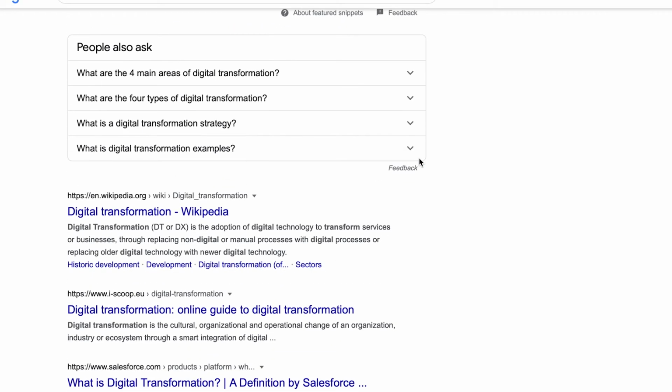When you are trying to pick out keywords to target with your content, make sure that the search intent is clear. For example, a keyword phrase digital transformation has an unclear search intent. Let's type it into the search box. It looks like Google has no idea what people are looking for. If Google isn't sure what people want to see when they Google digital transformation, you most likely aren't either. The takeaway: this isn't a good keyword to target. If you have keywords like this in your content plan, revise your SEO strategy. You want to target keywords with a clear search intent.